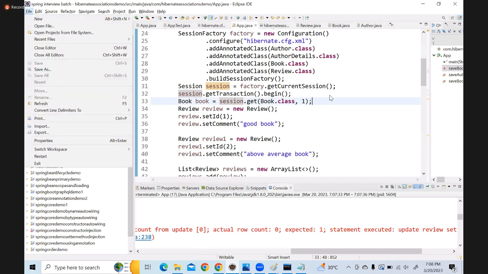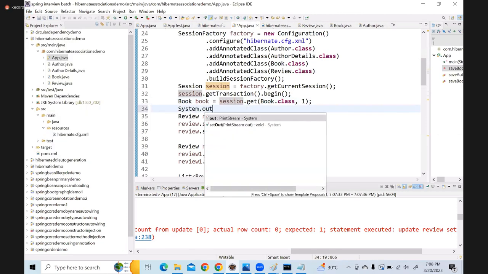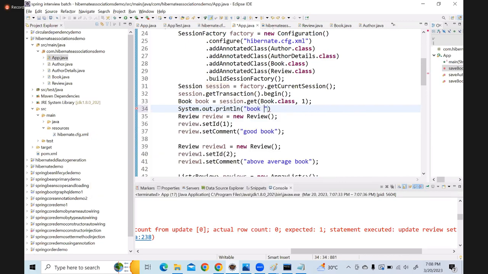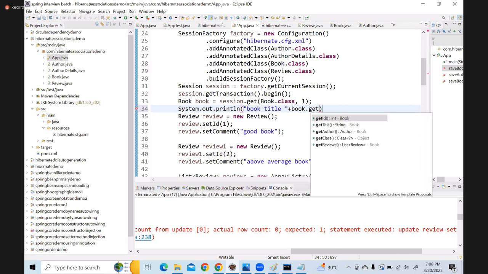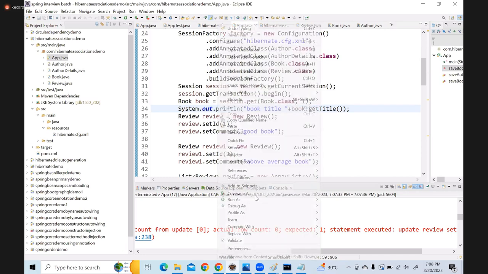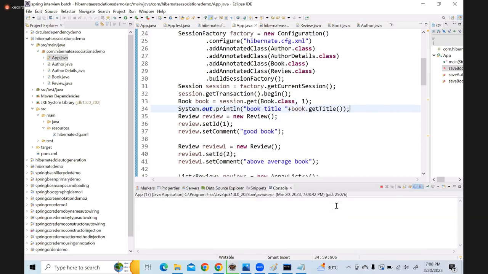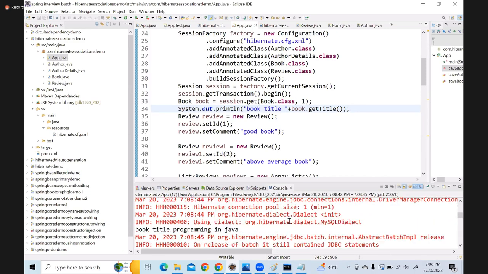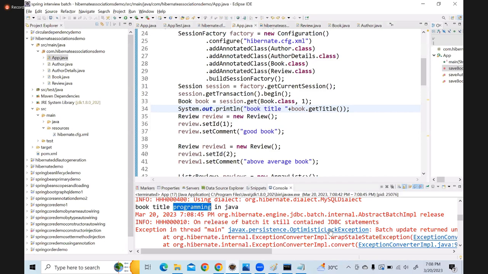Just 1 minute. System.out.println book ID, book title. I'll say book.getTitle. So let me run this. Book title I got: Programming in Java. Fine, this got printed.